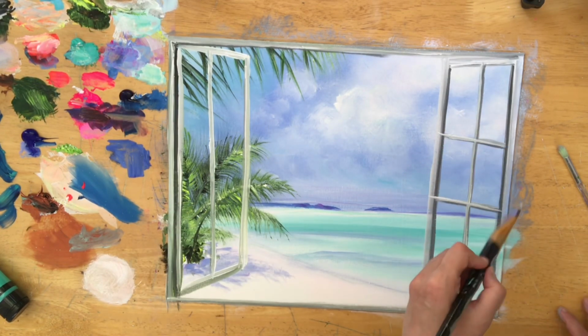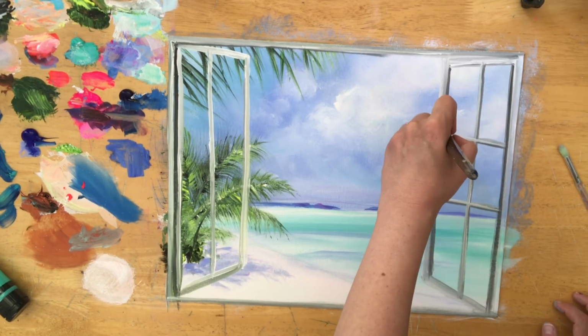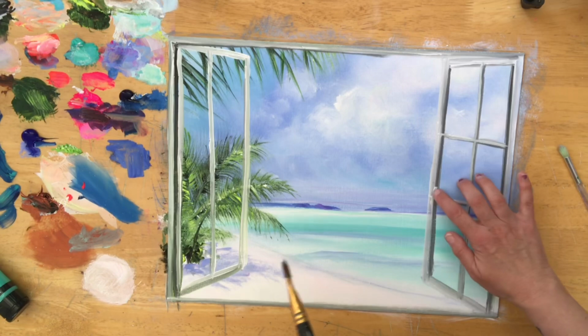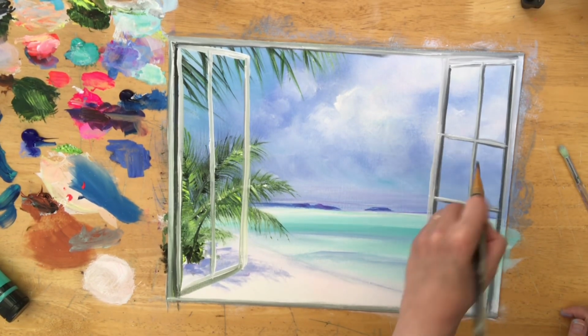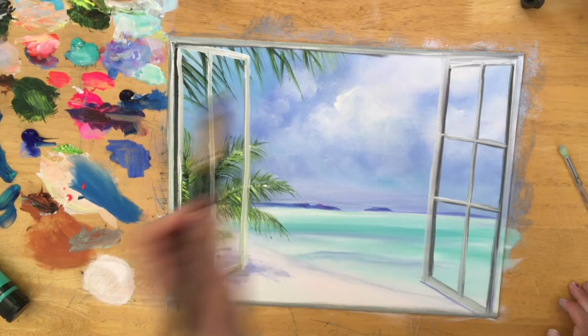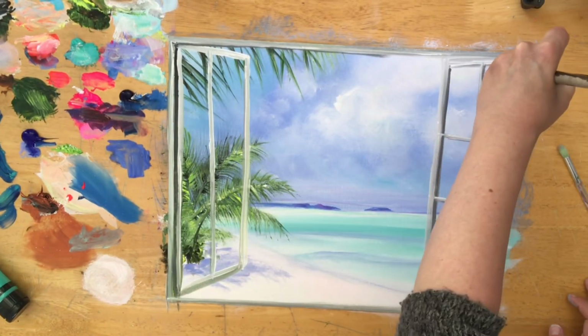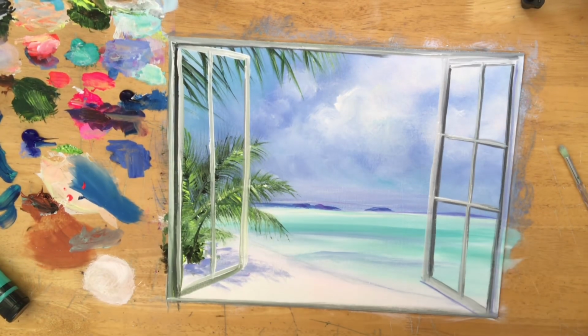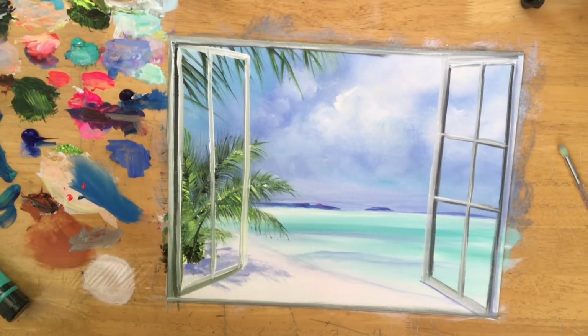So I'm just going to keep trying to add my highlights and get my lines to all make sense here and join in the right places, highlights and shadows. It's a good idea to have a reference photo if you don't want to go by this, or if you want to have some different windows. There's so many photos out there. Lots to choose from.